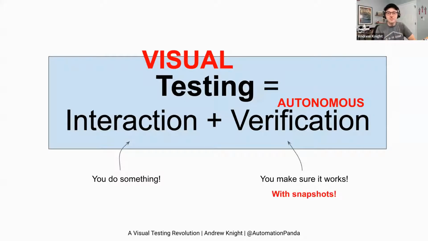But visual testing helps to change that. Although humans still need to figure out interactions, visual testing techniques make verifications autonomous. Teams take snapshots of their views and look for changes over time. They catch more kinds of problems while ironically simplifying their test code. A tester doesn't need to think as critically about what specific elements to check on the page because snapshots capture everything.